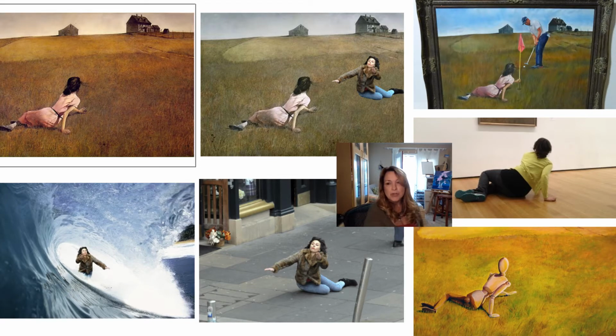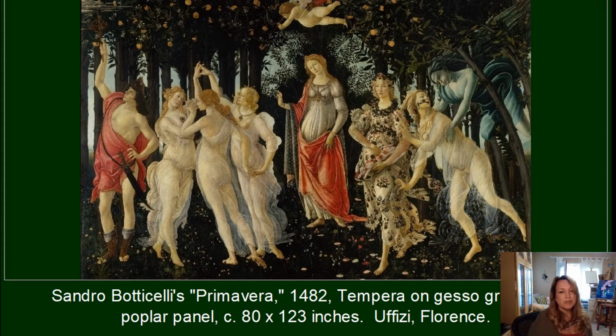Here's some other examples. I guess that was something that was circulating a number of years ago. But this has been an artwork that has basically been iconic. It is something that is very recognizable as American art, and indeed Andrew Wyeth particularly. This is also tempera on gesso and also on poplar panel, which means it's also on wood. And this is a very large work, 80 by 123 inches.